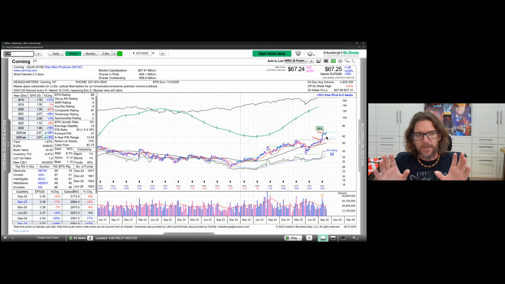So we just put all these bells and whistles in there to try to make it as easy as possible. So it's gone up there. And then if Bill were looking at this, I would say, okay, it's up 20% within 3 weeks. I'm going to hold it for 8 weeks. Now at 8 weeks, then you're free to do whatever you want.